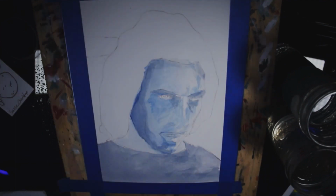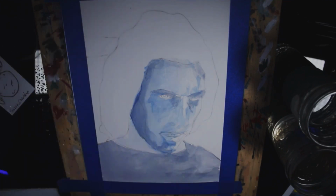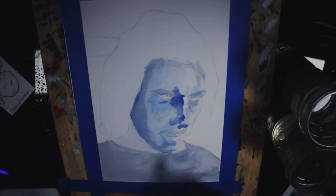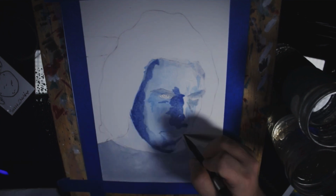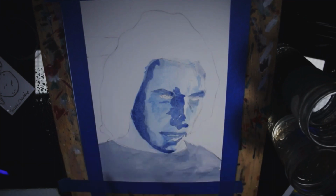Another tip for doing these is just pay attention to your values. If you have too many values, it will muddy up the painting and it won't look as good as you want it to be. I try to stick to 4 or 5, but as you can see in this painting here, it is a little bit more than that, but that's okay. It worked out for me. It's probably gonna work out for you.